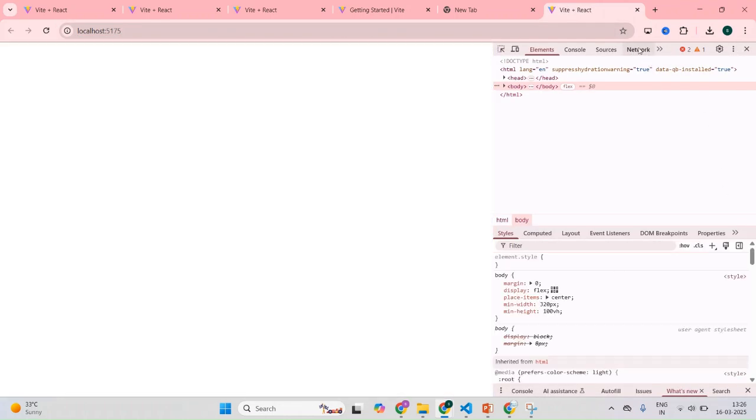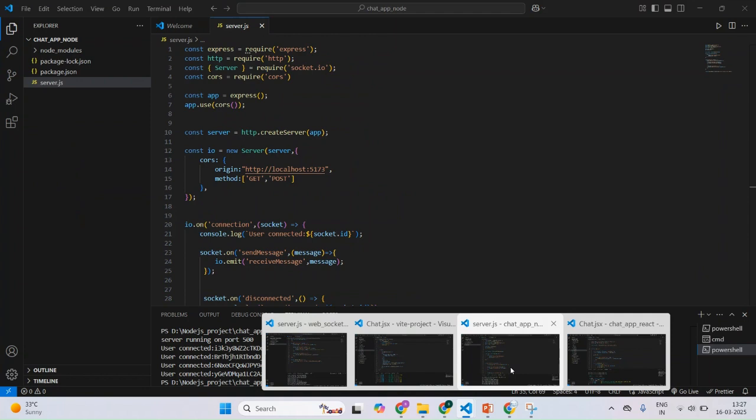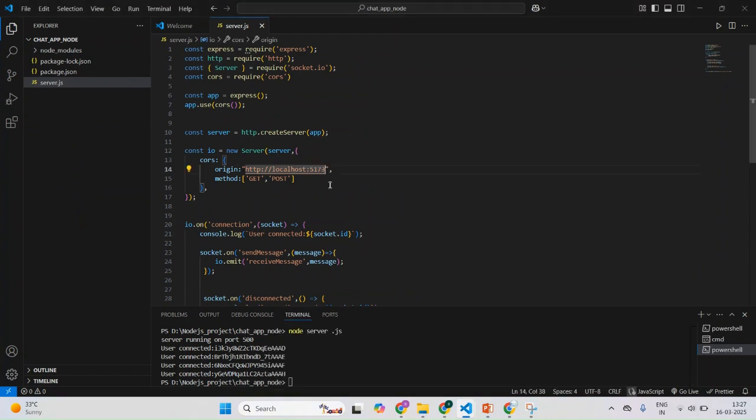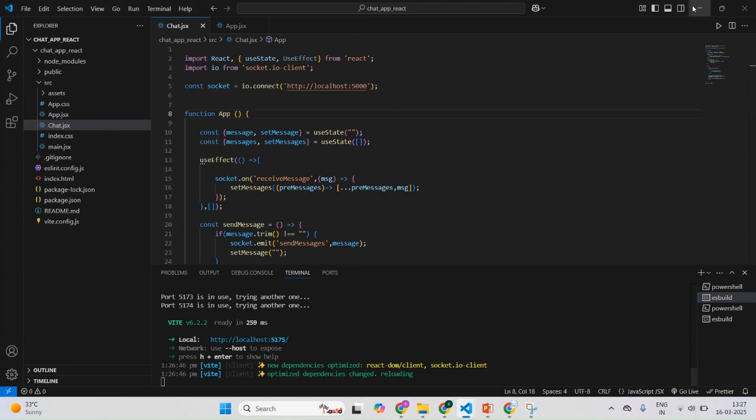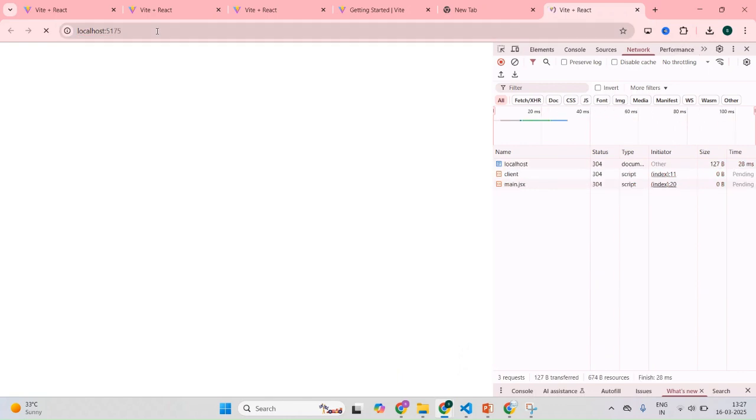Okay, it is opened, but it is not showing our front end file, right? So I'll check here. First I'll check the port, 5175 it is. So I have to add that port only here, 5175. Okay. Let's see if there are any errors.